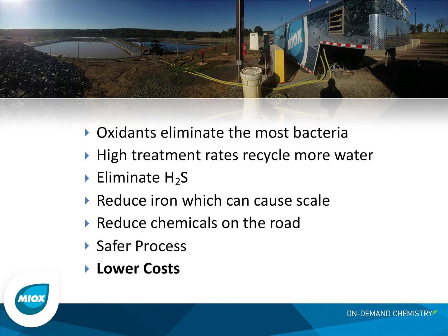Got a question on what's the maximum pH that we can run. I don't know about from the feed water side. I do know our unit produces 9.5 pH oxidant generally. I'm not sure what we can do for the maximum pH coming into the unit. Might have to defer to Susan on that one. Susan, do you know what pH that we require going into the generators? Usually most waters are coming in at fairly neutral pH, and so I think we can have a fair amount of variability coming in. We can get a better answer though as required. Yeah, if you've got a water that isn't in that normal neutral range, let us know. We can run tests on that. That's something that can be accomplished.